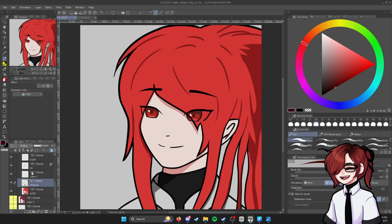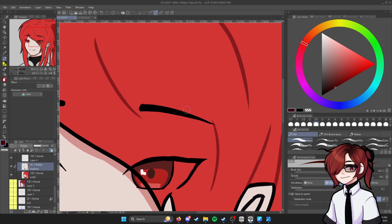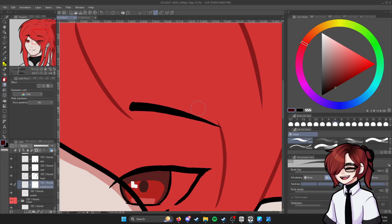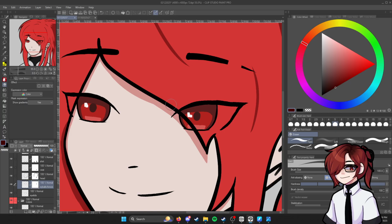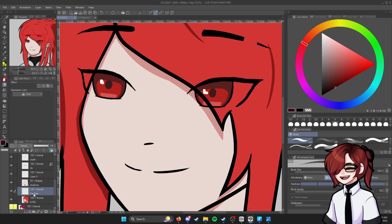I feel like no, I don't want to make it darker. I think we're good. However, I do need to add some extra details on the face. Like, where is our line art? Right here. Almost forgot the key feature. There we go. And then freckles.